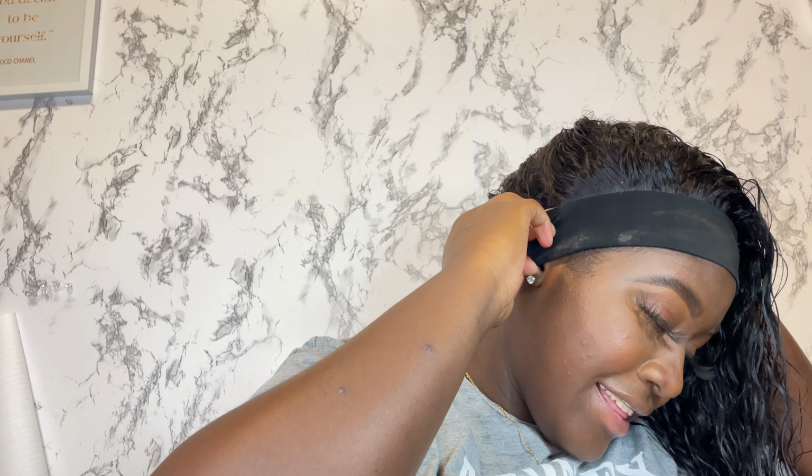Don't mind the mess, y'all. This is all my edge control stuff. That's all there because I love this unit and I love this wig. It feels so soft, giving body. It's giving what it should give, but it could give more, okay?